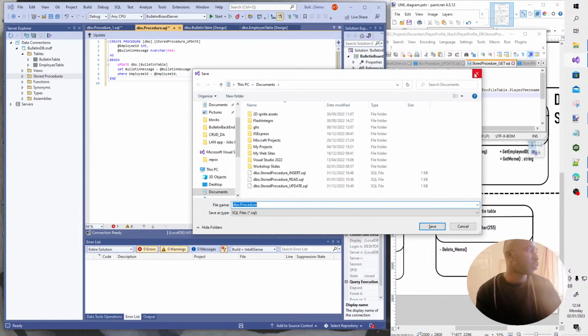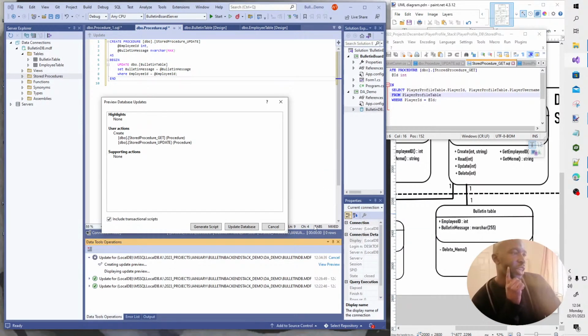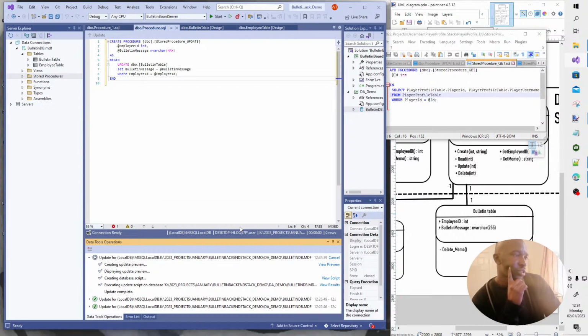Oops, I'm so used to pressing Control S, I do it too much. Let's see what happens. Okay, let's update. Update completed successfully. Okay, that's fine.